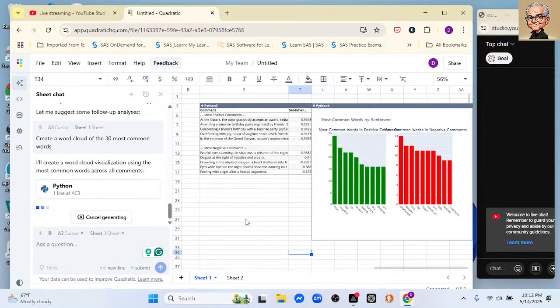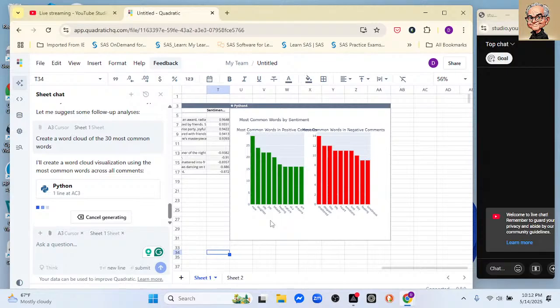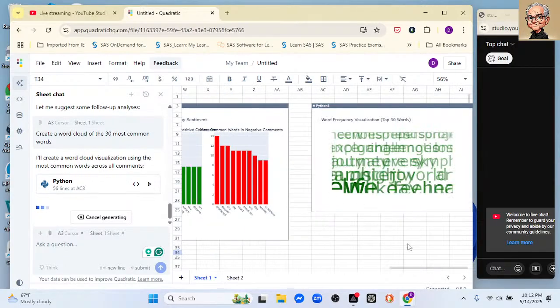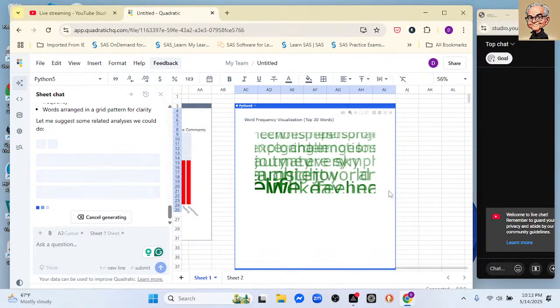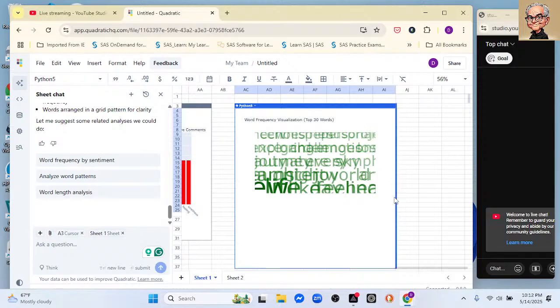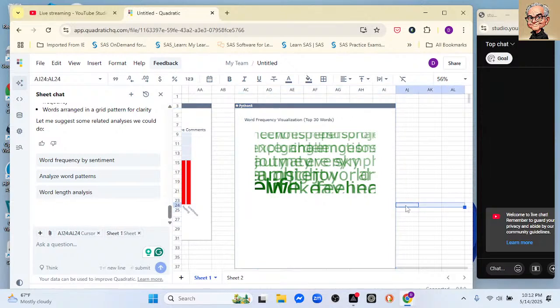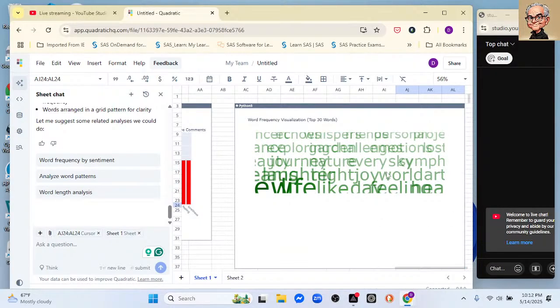Okay, it's done pretty good. Okay, there we go. Let's zoom left a little more.